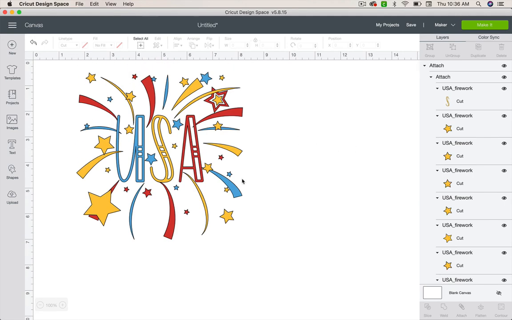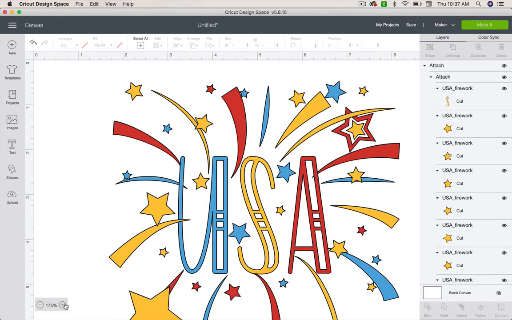Okay, so that looks like it's everything that you would need just to get started with the bare bones basics on your Design Space. One thing I didn't use is this zoom over here, and occasionally you might need to get closer to your design so you can see some little pieces or parts.